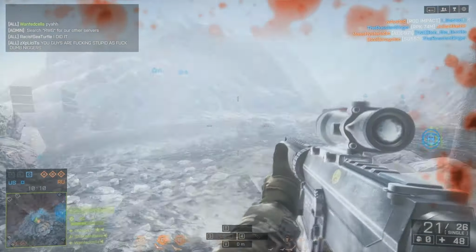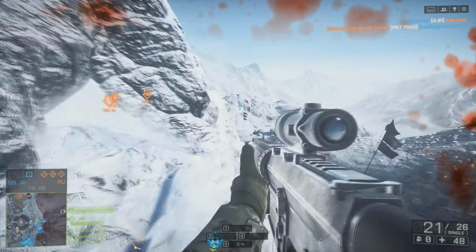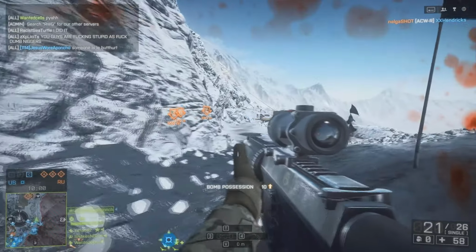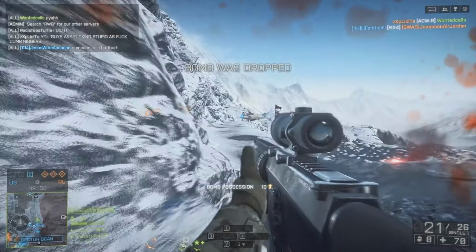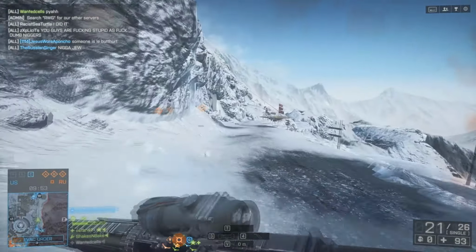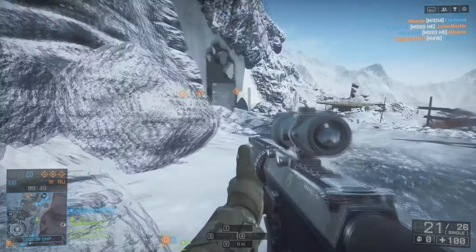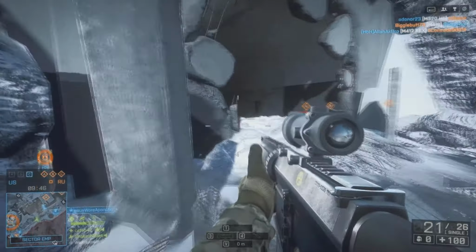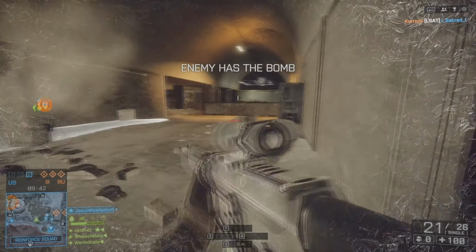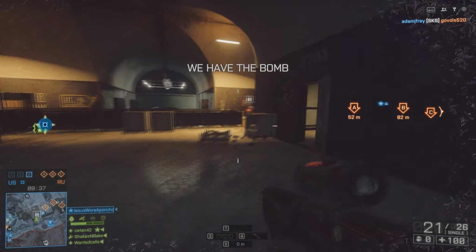In my opinion, for many of these DMRs, they would be so much better if the number of shots it took to take someone down was reduced by just one. That would make these so much better and a lot more level with all the rest of the weapons in this game. A lot of these weapons do not take a long time to take someone down, and the DMR needs to be competitive with that. It needs to be able to take someone down just as fast, or have some sort of balance that allows them to be useful.